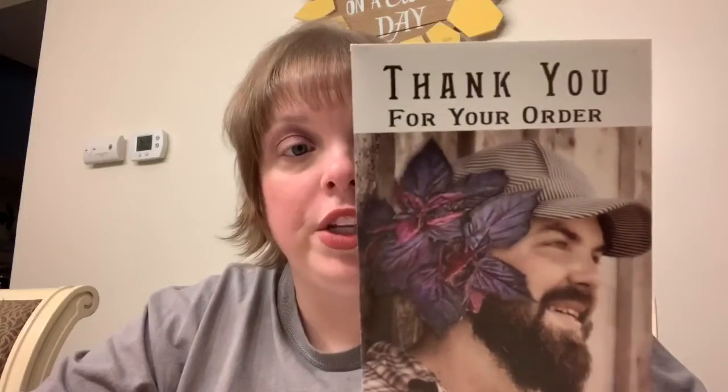Another thing that we also got with our order is this dark purple opal basil. I thought this would look really cool as a pesto. I don't know what it looks like when it's cooked up, because sometimes vegetables that are really dark purple turn back to a different color once they're cooked. But it will be kind of cool to see how this is going to look in a pesto. I don't know what it tastes like. I don't know if all basil tastes the same. I haven't tried every single basil out there, but it'd be cool to see how this is going to go this year.